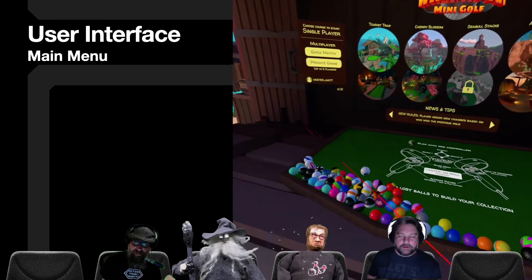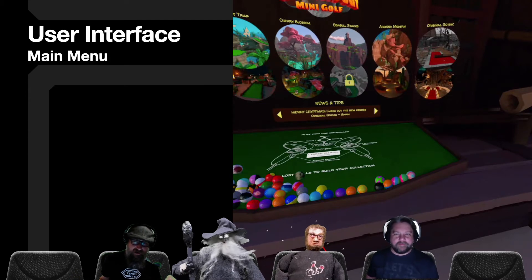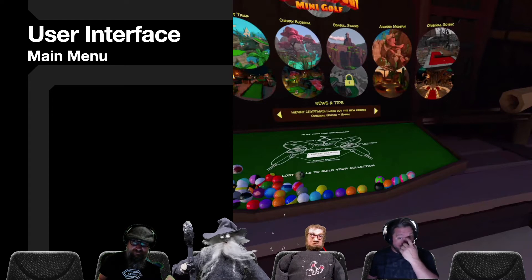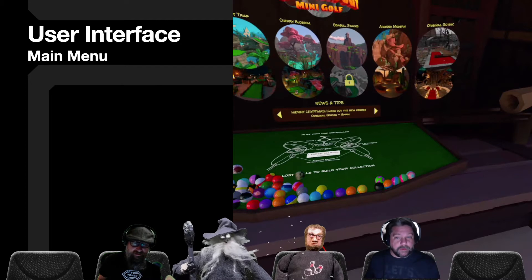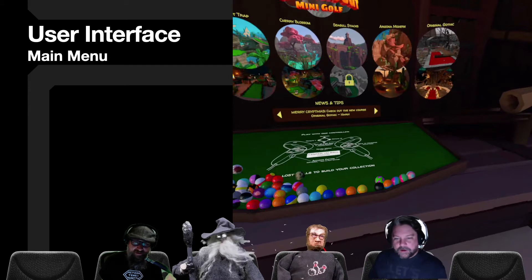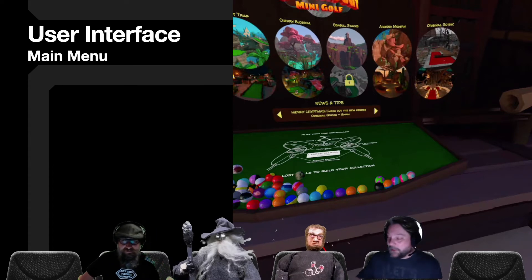Here I'm choosing a ball — that's pretty much how it's done. These are all the balls that I've found. Every course, every hole has a ball in the daytime mode and then in the nighttime mode, so there's quite a few balls to find. It's kind of a side activity. I don't think I've found any of the ones in the hard modes — apologies for any fake information there.